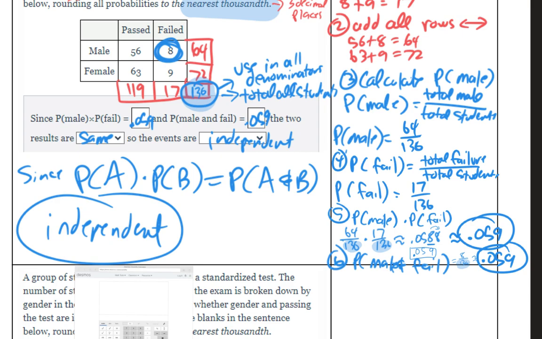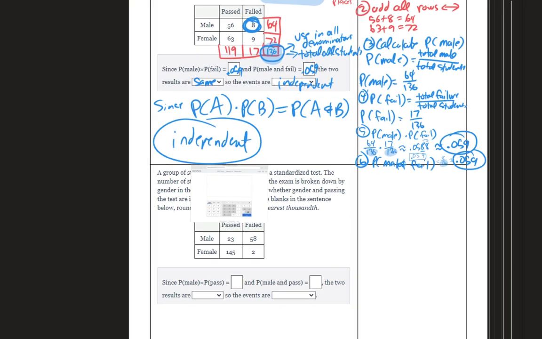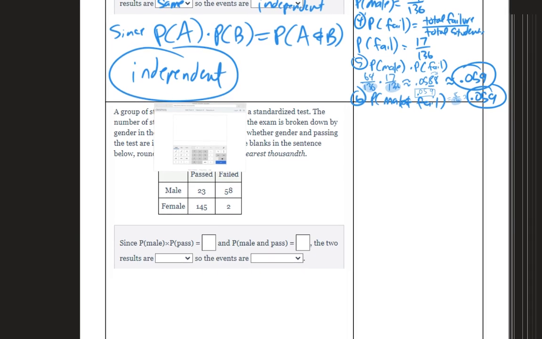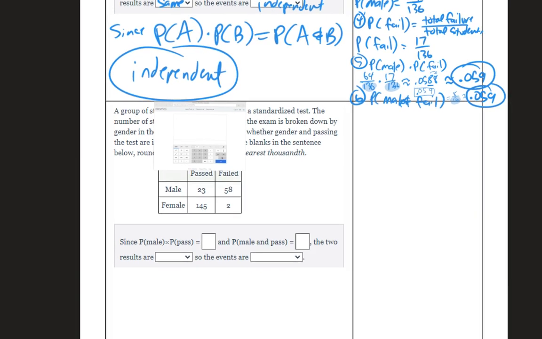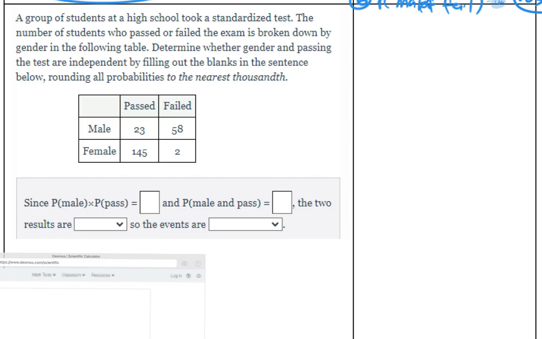So this one, as you might imagine, is going to be showing you one that is dependent. So let's take a look at how that would look for us. Let's look at this example for dependent. Now, this all reads the same up here, so we don't really need to focus on that, other than when we look at what it's asking us to determine.